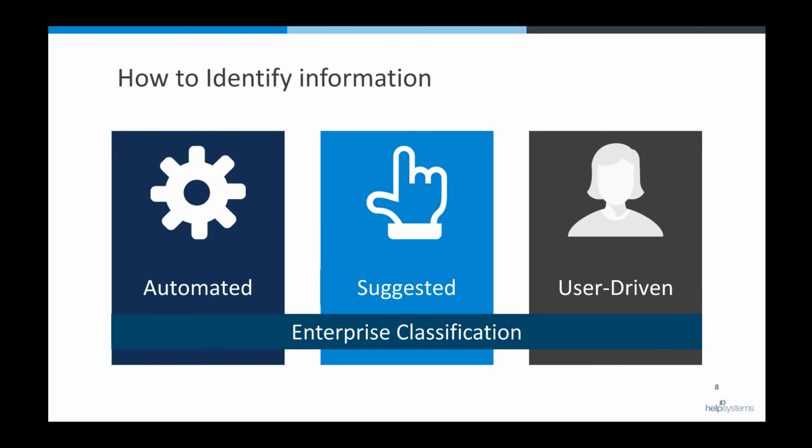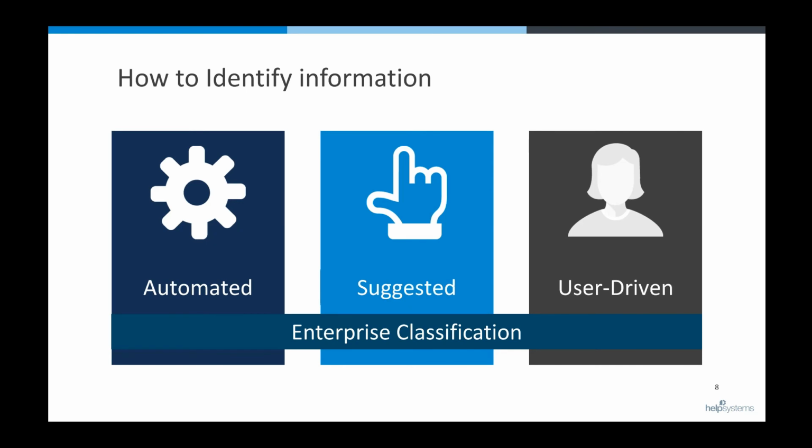And for some where it can't be automated, like the way a spell check tool shows three or four suggestions for the user to choose from, classification technologies can also throw suggestions to the user on how a specific piece of information needs to be classified, and the user can choose one of the options. And some will definitely be user driven. As a sign-off criteria, normally at the end of the implementation, we will have 40 to 50% of the information automatically classified, another 20 to 30% classified through suggestion, and the rest manually classified.